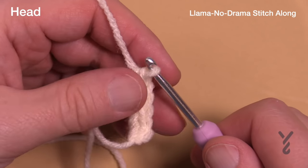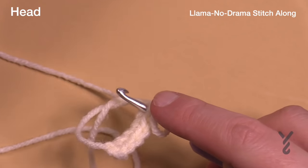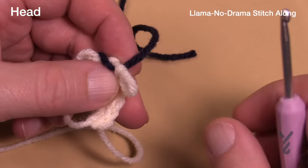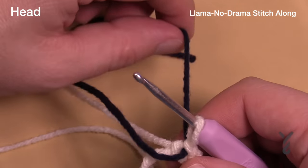Before you move on, I want you just to pull up a loop and grab a stitch marker. I don't care what you use as long as you have something. I use spare yarn because I just have a lot of it, and I'm just gonna pull it through, and that'll mark my 6th stitch that I'll have to worry about later.